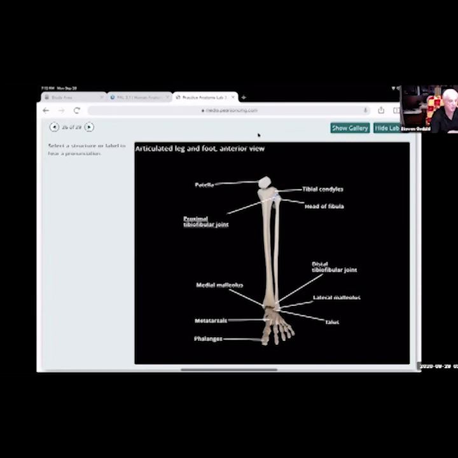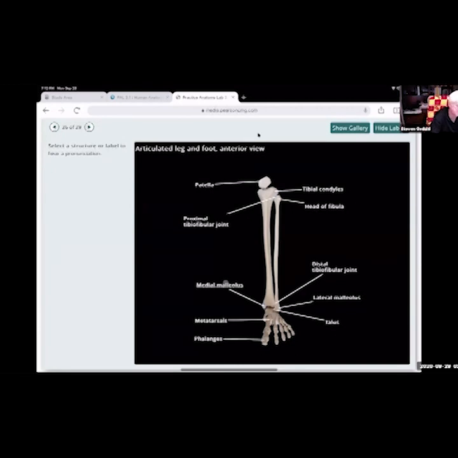Okay, so if you look at this, there are two places where the tibia bone and the fibula bone meet. This is the proximal end, which is closest to the femur. So this is the proximal tibiofibular joint. And down here, you'll have a distal tibiofibular joint, which is farthest away from the femur. And also between the tibia and the fibula, you've got an interosseous membrane that holds them together. Okay. So that was, again, the patella, the proximal tibiofibular joint, and the medial malleolus, which is an extension of the tibia.